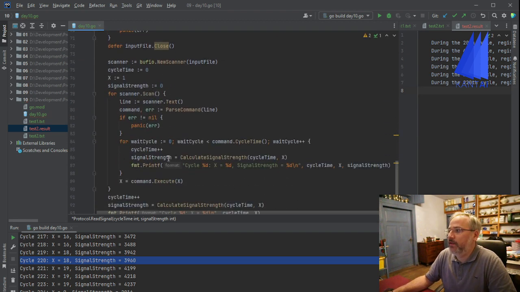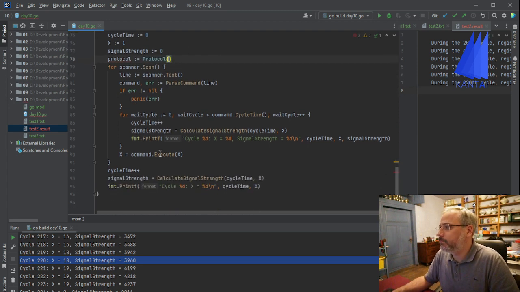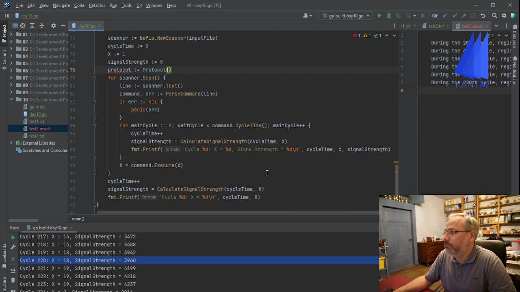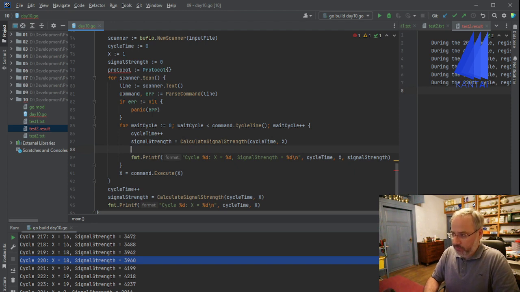And now we have our protocol that we also create here. Protocol is the new protocol. And every time we calculate our signal strength, we just update the protocol. Protocol read signal from our cycle time and our signal strength.